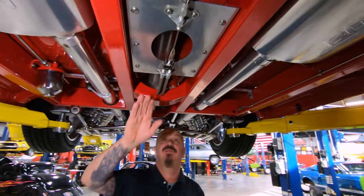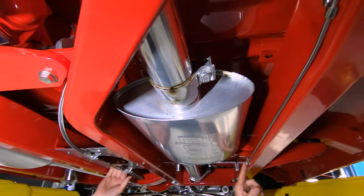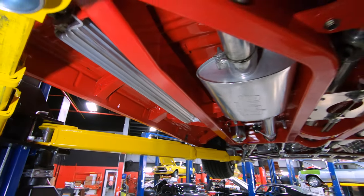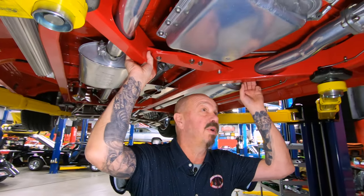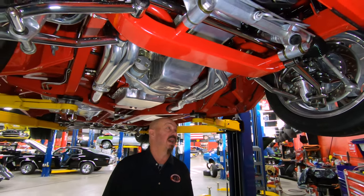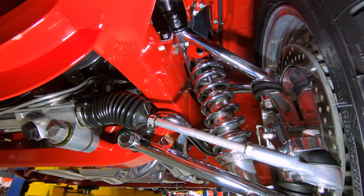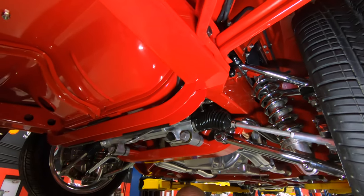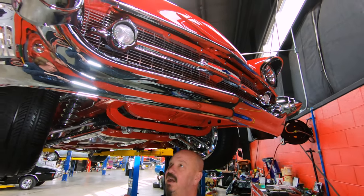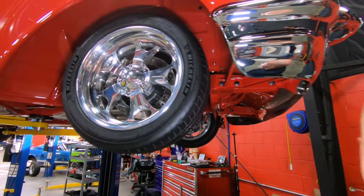Just look at the finish work under here — look at what they went through just to route the parking brake cable. They've got Borla mufflers tucked up in there nice and neat. The brake line and all these little P-clips look sweet. We've got a cooler, our fuel filter, and the fuel line is tucked up in there — it's all stainless steel. We've got a 700R4 trans. All the exhaust is coated all the way up, even the cover for the torque converter. The headers are coated. We've got tubular upper and lower control arms and a nice sway bar up front. The bumpers have all been re-chromed — in fact, on the back bumper it says 'Sherms,' the re-chromer's name etched right into the backside of the bumper. He's so proud of it he signed his name to it.